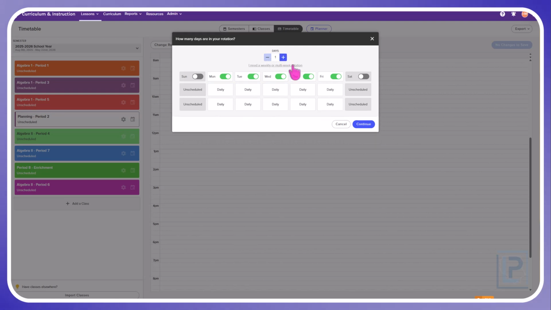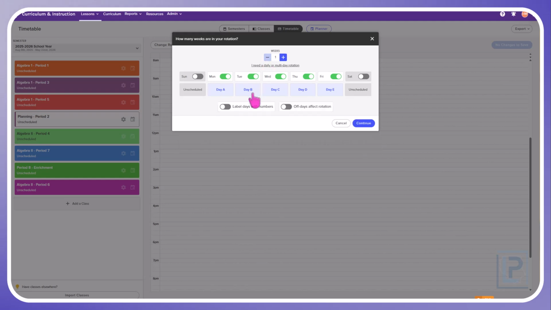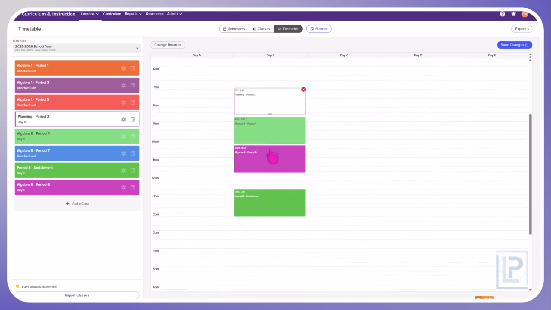Now, perhaps you want to look at a multi-week rotation. So click right here, and this is what a multi-week rotation would look like. So depending on what your schedule is, maybe you have an ABC type schedule. If that's the case, then this is what this needs to look like. So we're going to go ahead and we're going to switch this to 1 week. And let's go in and let's plan this for an ABC type schedule. I had already pre-planned one day.